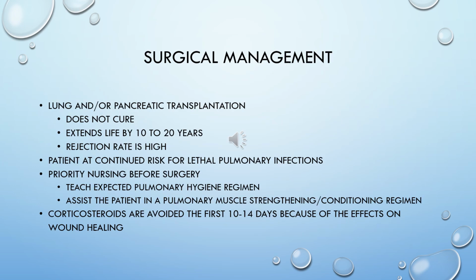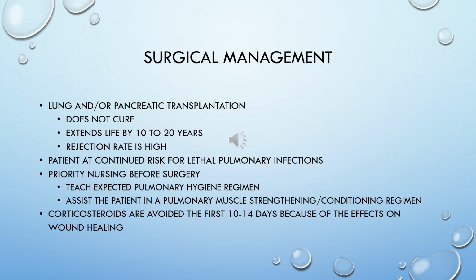And now to look at the surgical management of cystic fibrosis, which I don't know that most people stop and think about surgical management of a disease like that. But basically, it's just simply transplanting different organs that have failed in that particular patient. So the patient may be a candidate for a lung transplant or even a pancreatic transplant if that organ becomes severely clogged and diseased. It does not cure the patient from the disease process.